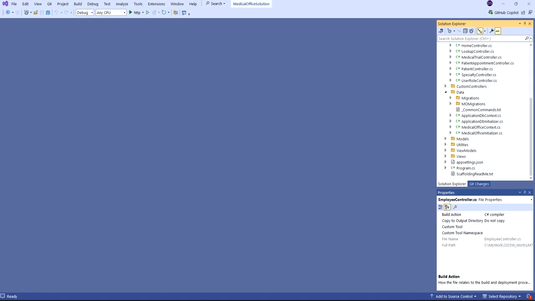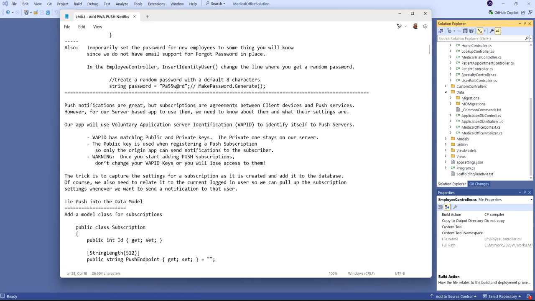All right, so as I note here, of course, push notifications are great, but a subscription really is an agreement between the client device, technically we can even say the client browser on the device, and the push service, right? So our job, really, it happens from the client inside the browser to the push service, basically looked after by the browser vendor. But what we're trying to do is piggyback on top of that and capture that information. So that's why there's a lot of kind of extra steps that seem, at first, you're kind of wondering, well, why do we have to do all that? Well, it's so we can try and grab this information and save it.